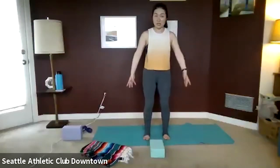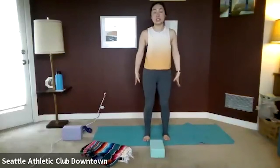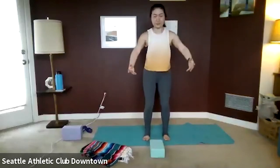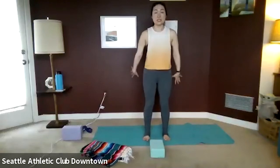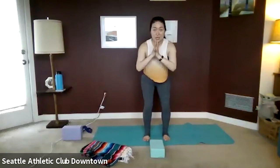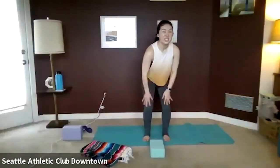So a couple more times here, just kind of warm up. And feel free to bring your arms a little bit wider too, especially if you know that you tend to carry a lot of tension into your shoulders. Okay, so this next time, hold this bend, palms come together, trace them in line. And now twist over towards the right. So your hips are staying fairly level, knees are fairly level.